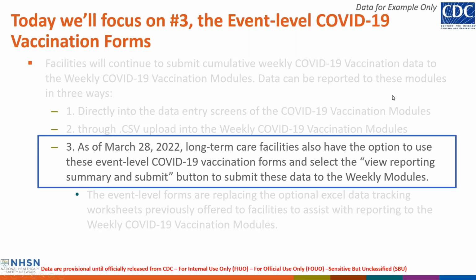And just to drive home that point here, today's webinar will focus on this option 3, these new event level forms. So if you have any questions about the first two options or summary data, you can go ahead and email nhsn@cdc.gov. But any questions related to this new optional form, you can go ahead and enter in that Q&A box.